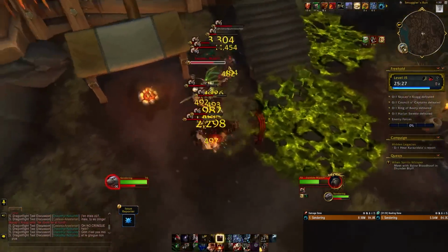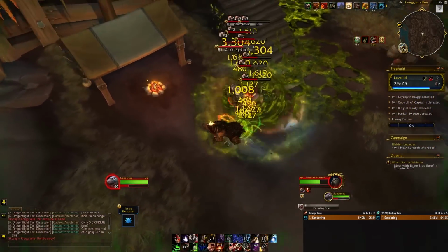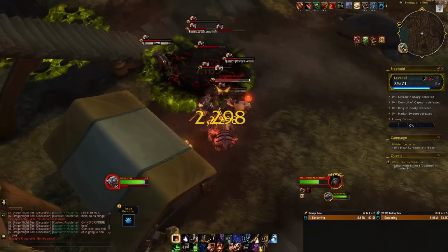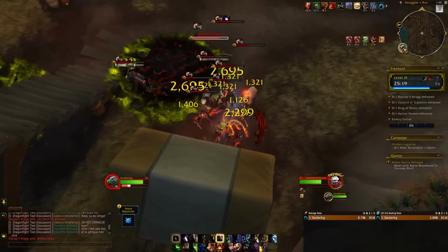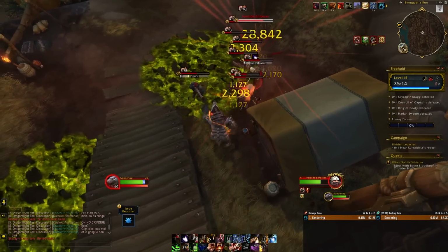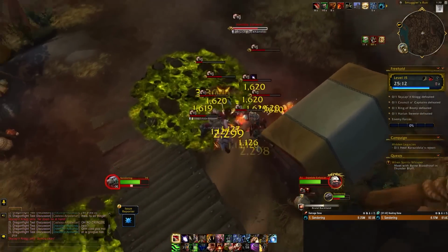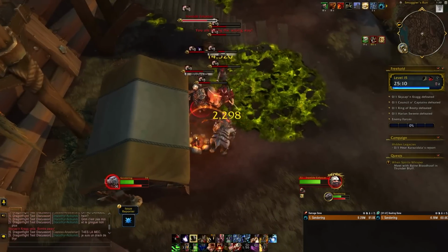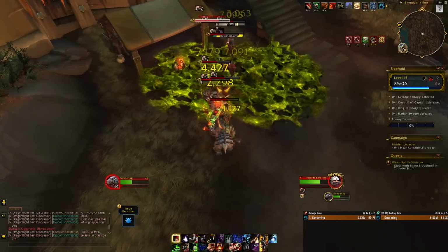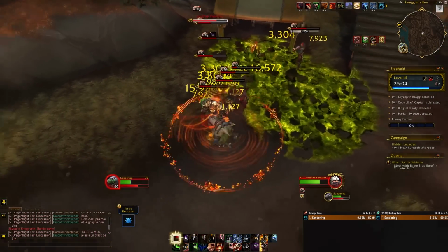It kind of gives a Guardian Druid an extra little defensive bonus through the staggered-type damage profile from the tier set, and it's giving you the option to play Ursoc's Fury, which ever since Shadowlands, and I guess even before when it was a legendary back in Legion, was always a very fondly remembered aspect of the Guardian Druid tanking playstyle, so that might see a return in Season 2.